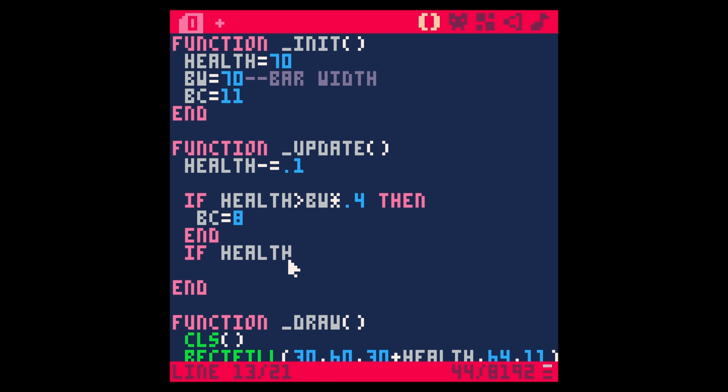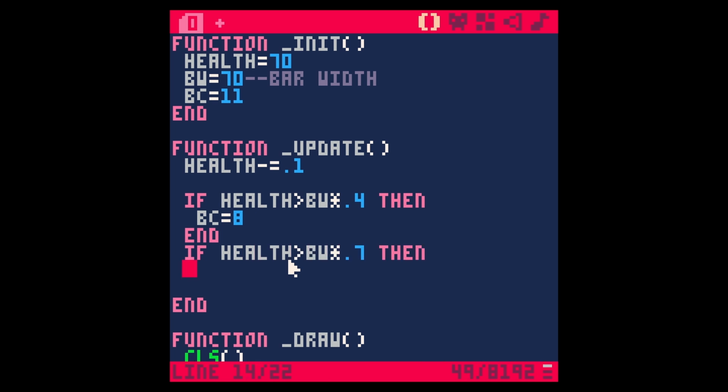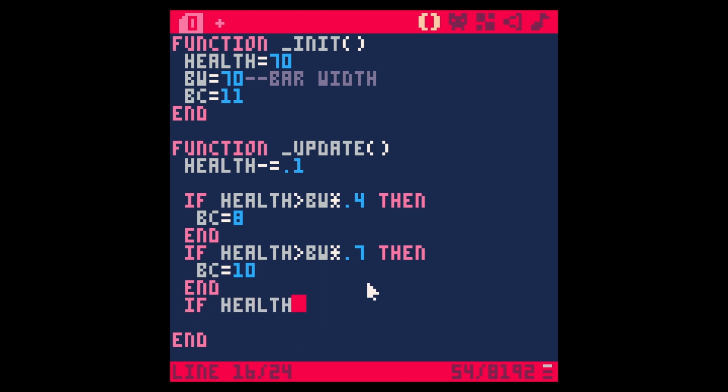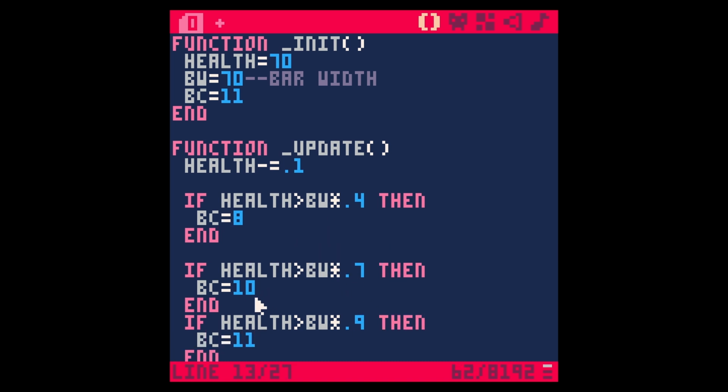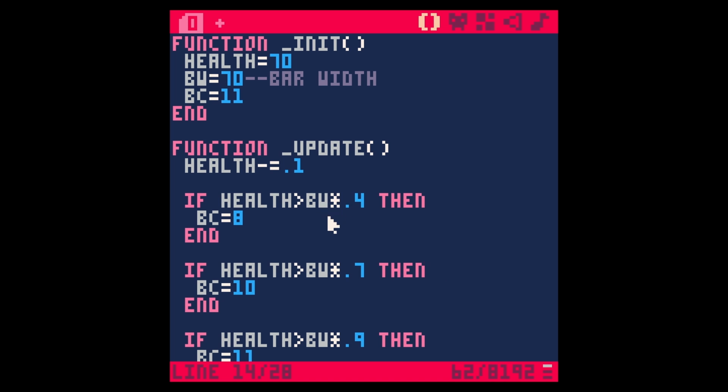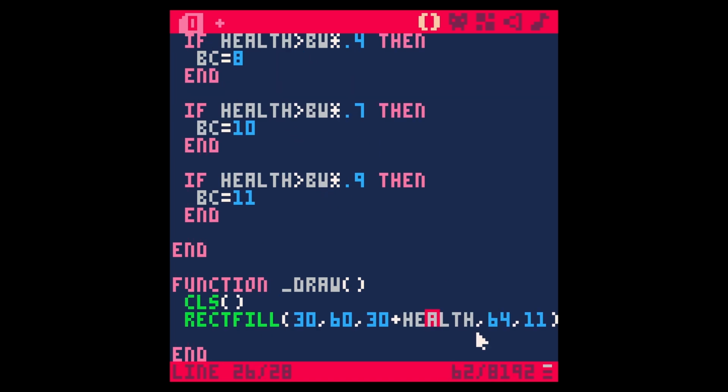If health is greater than BW times 0.7, then that's going to be yellow. BC equals 10. And if health is greater than BW times 0.9, then BC equals 11. Okay, so what this is going to do is test how much health we have compared to the bar width. So this health is 70, the bar width is 70. Then we need to assign BC as the color, BC, like that.